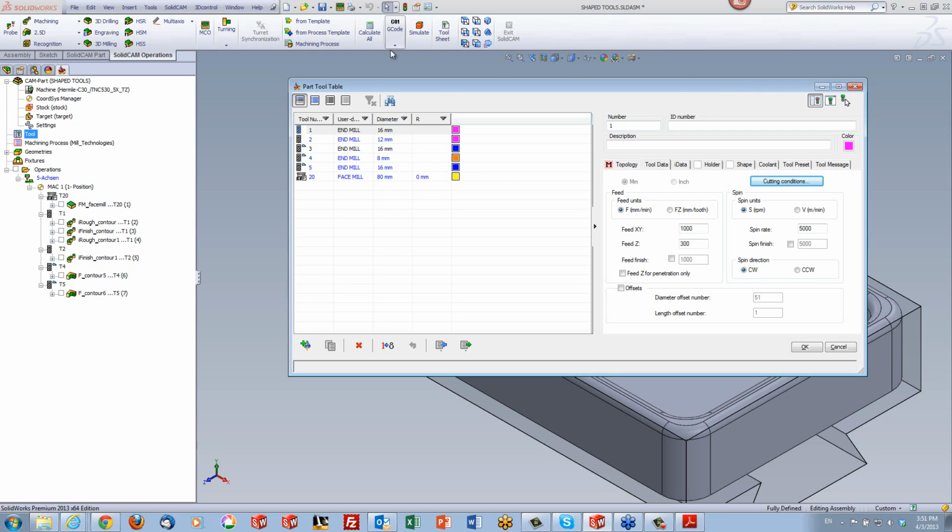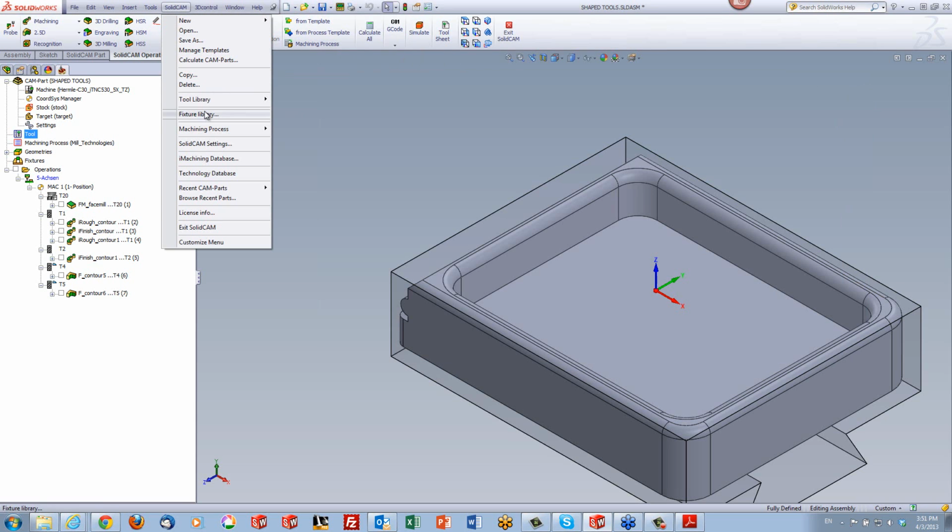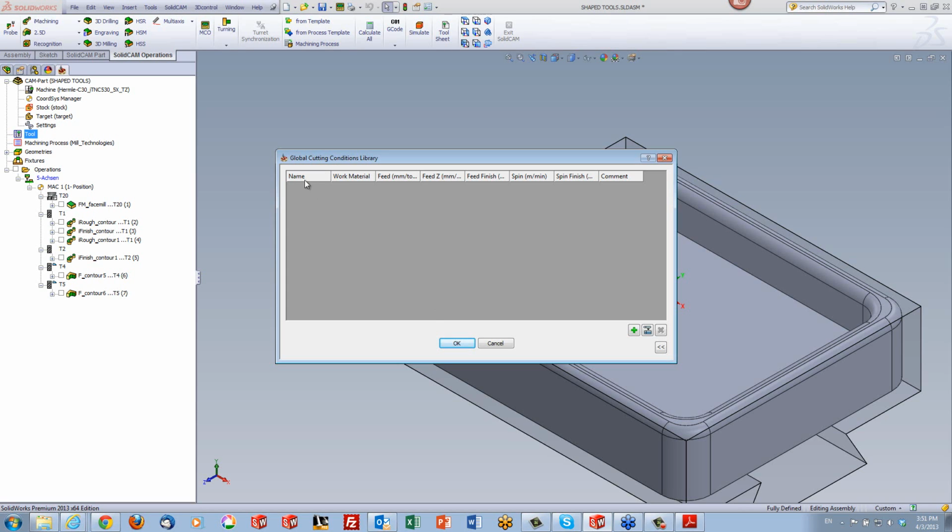First preset certain options over there in my tool data. In my tool library, I have to set up cutting conditions and put in different feeds and rates for different types of materials.